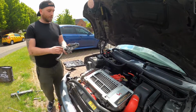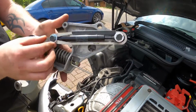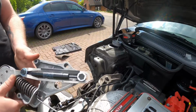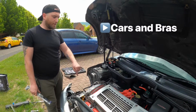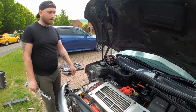We've already done a video, which we're going to link down below, on how to change the Powerflex bushes on the damper and how to fit the alternator tensioner stop. So make sure you check it out. And if you want to see how to do it via changing the crank pulley from underneath, then make sure you check out Cleo Collins' video as well. We're going to be doing it the way that she mentioned, going in from the top. We're going to link her video down below, so let's get to it.